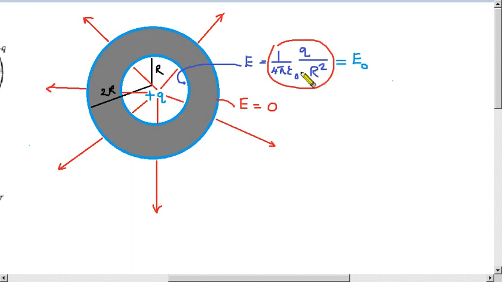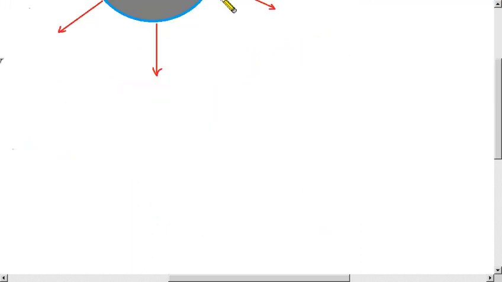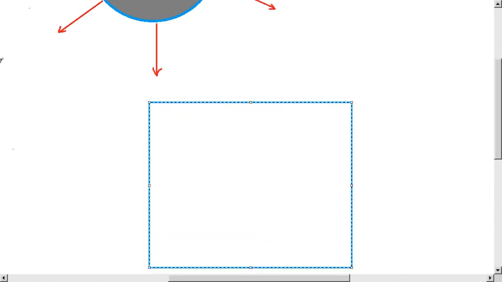That is the unit we are going to use, because after a while we are going to calculate the intensity at the outer surface also. Then we get the same terms. So for convenience, let us consider that this magnitude is equal to E naught. So with E naught, let us now begin to plot the graph at the same time.